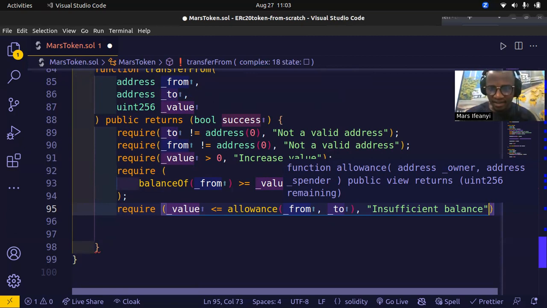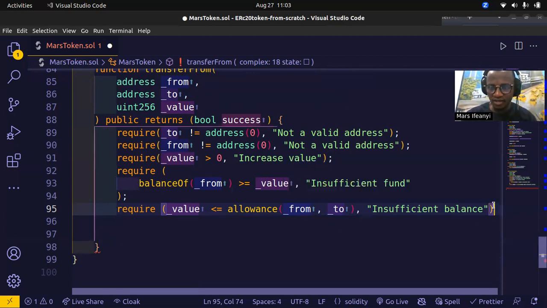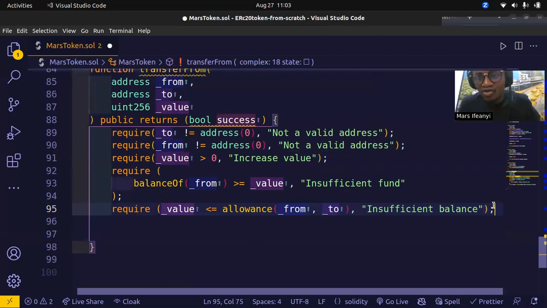Then if everything passes, if the whole check works, what do I now want to do? Since I'm transferring, remember we have an allowance mapping that is storing the amount. So once I transfer, I should decrease the allowance mapping by the value.